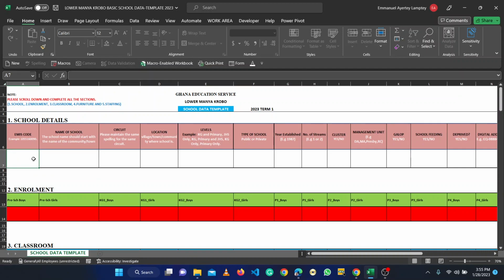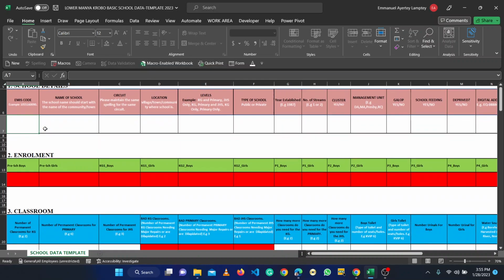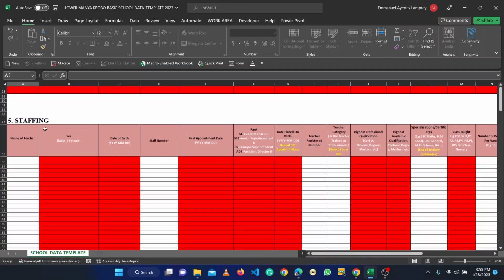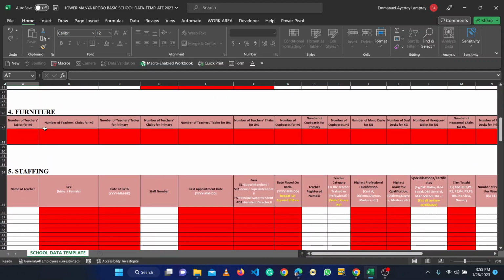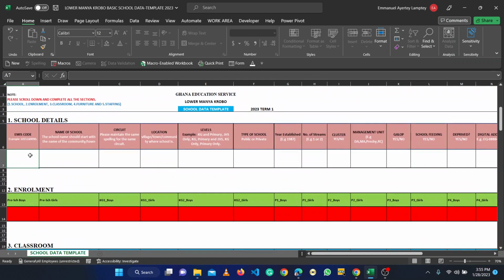If you don't understand anything in the template, you only go back to the video, you watch it, and you are good to go. The first section is school, the second is enrollment, the third is classroom, the fourth is furniture, and the fifth is staffing. Very simple for us to have them by Thursday so that we can upload them onto our system.